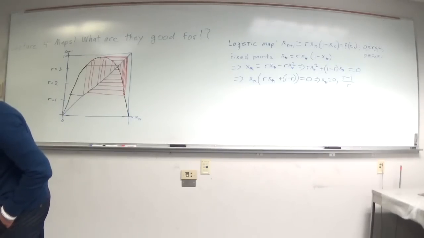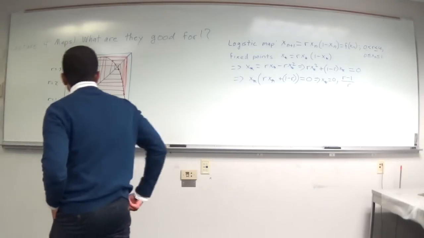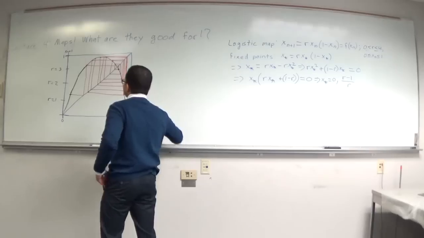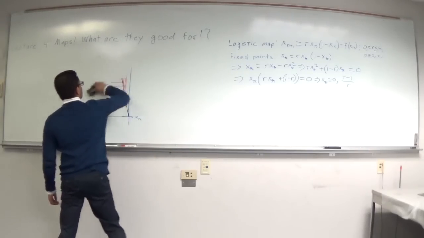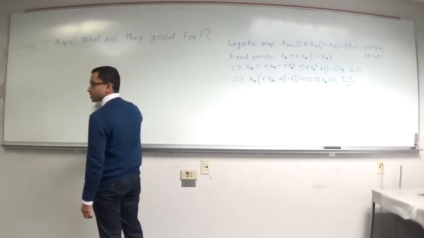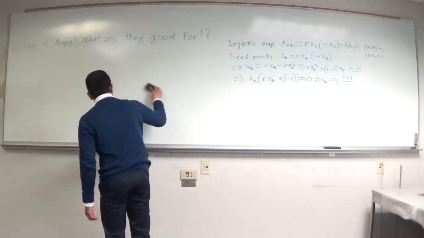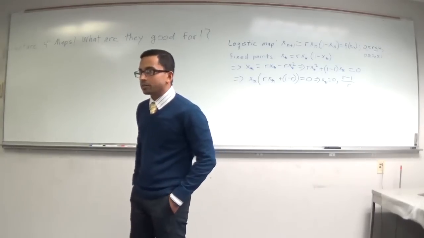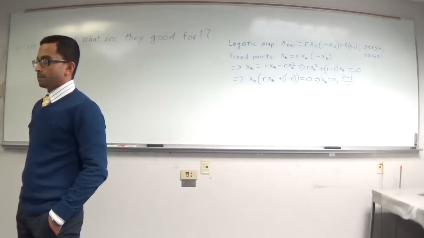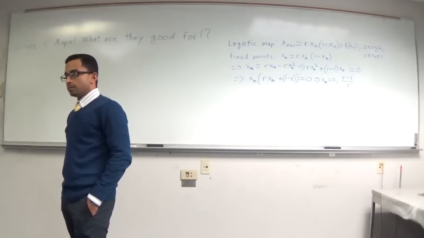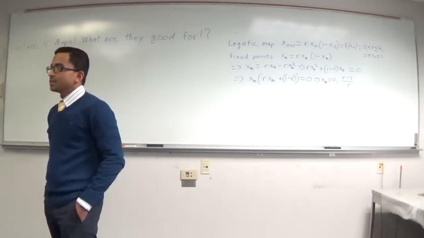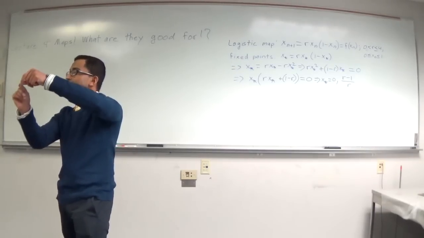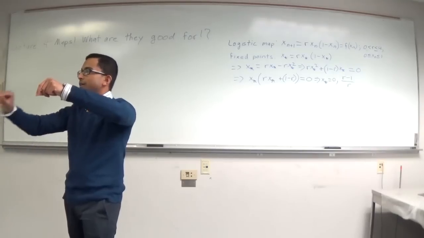Okay, so now let's talk about periodic orbits. So what does it mean for us to have a periodic orbit in a discrete system? So let's think of periodic orbits in continuous systems. So what do we get when we have a periodic orbit in continuous systems? Centers. Well, okay, so it basically kind of comes back to the same point, right?